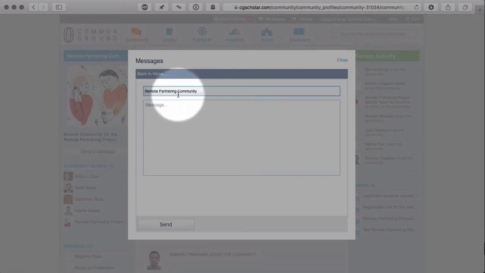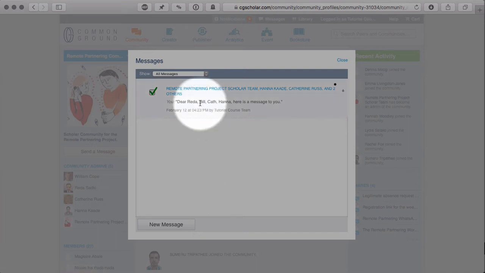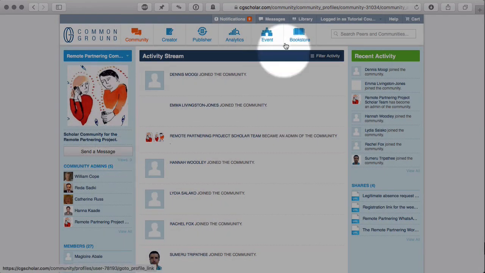We'll actually send a message to the course team, which is a private message that other course participants will not see. So if you want to send a message to me, Bill, Kath, Hannah, that is a message to you. You can do that, and that can be useful, but this is not how you post something in the course to be shared with the community. So let me do that just to get the feedback, and there you go. And you'll discover that Scholar has actually a little private messaging feature, which you can use to communicate with this course team. That's by sending a message, or with anybody else in the course that you have peered with.